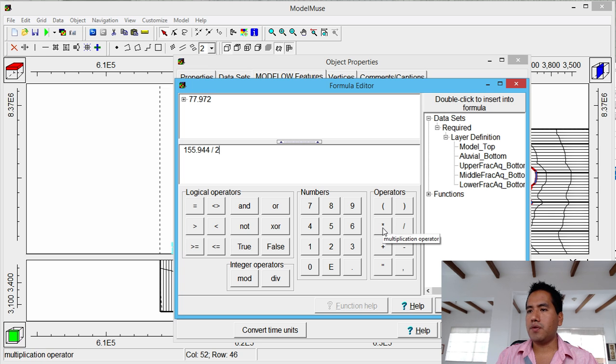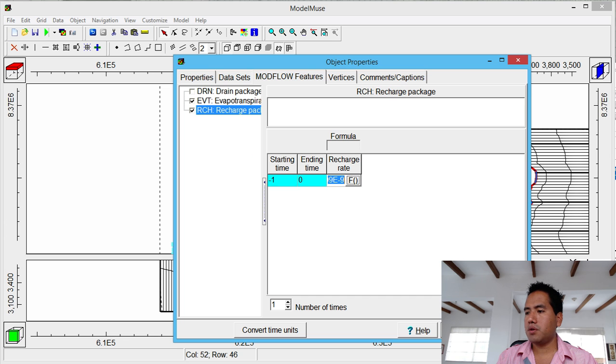And then we divide it by 1000, then we divide it by 365, and then we divide it by the seconds in a day, okay, and this is our recharge. Cool.